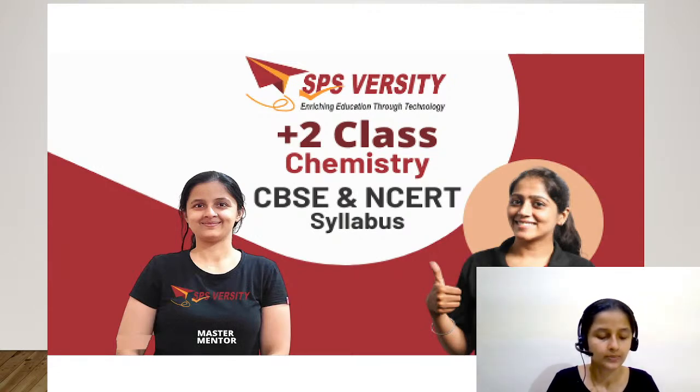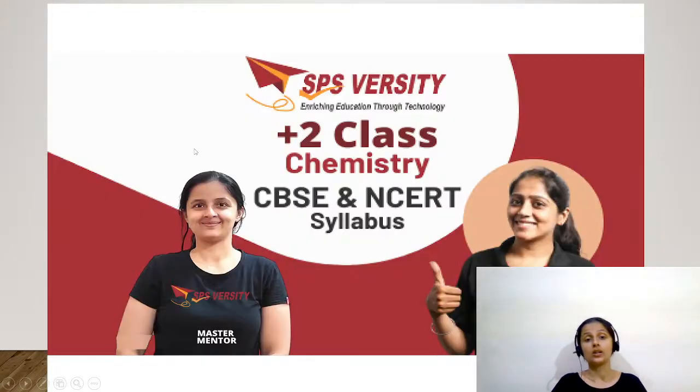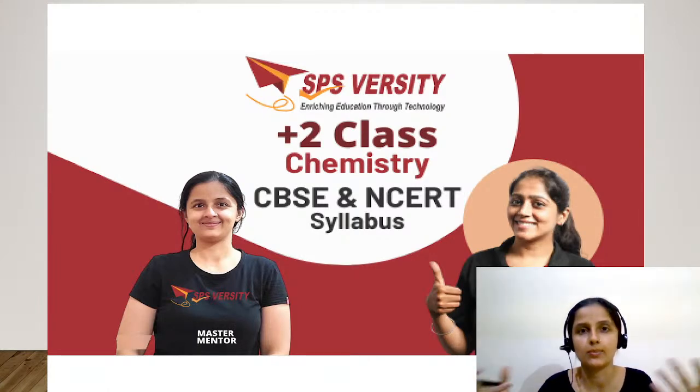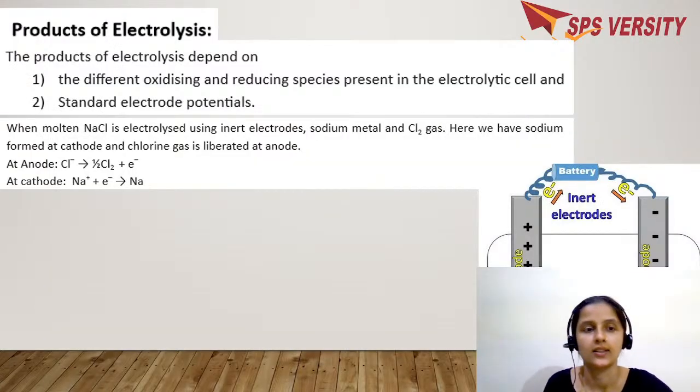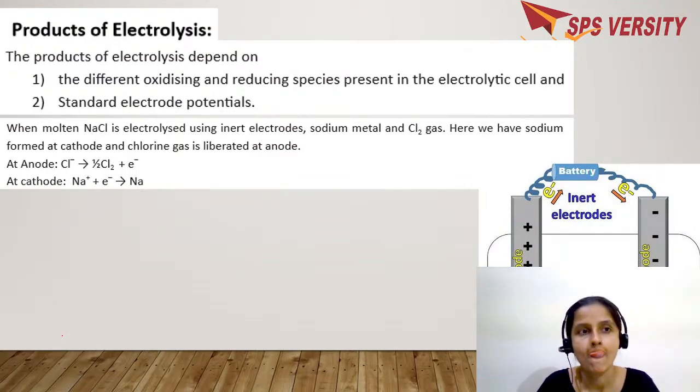Okay, so in the previous class, what we discussed was Faraday's laws of electrolysis. In case of electrolysis, I just want to revise a couple of things. Electrolysis is passing current and breaking the electrolyte into corresponding ions. That's what electrolysis means. And there are two laws which are very important as far as electrochemistry is concerned, the first law and the second law. And after this, the main topic which we have today is the products of electrolysis.